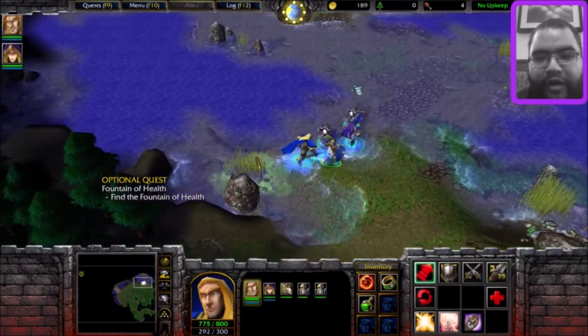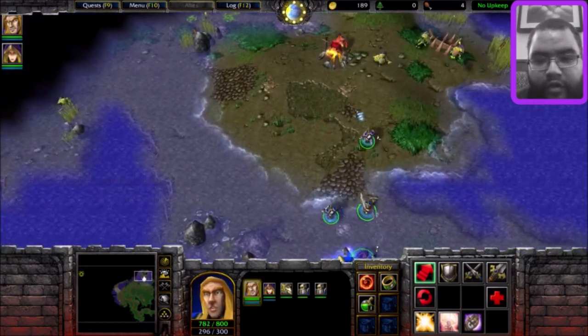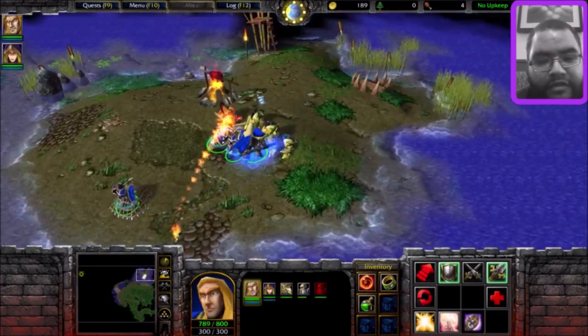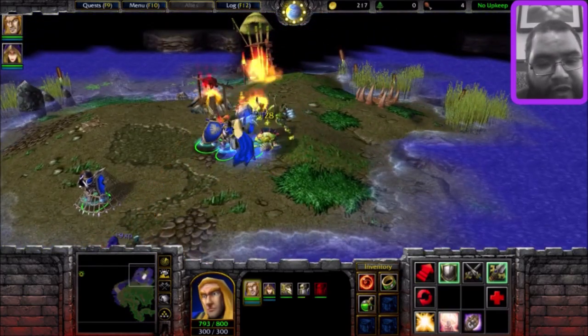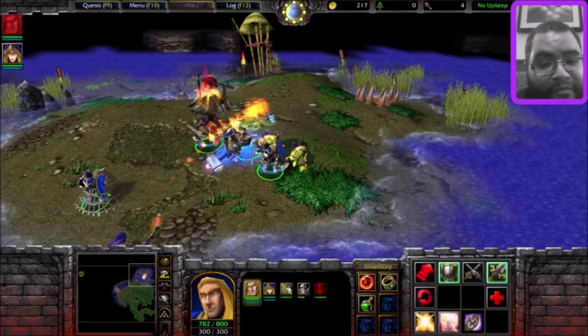Love these Murloc Raiders. Of course, certainly. Murloc Raiders, people! Slay the Murlocs and make them wish they never settled these lands! Kill the lizards! Roast them!